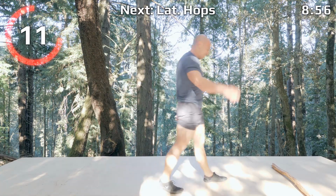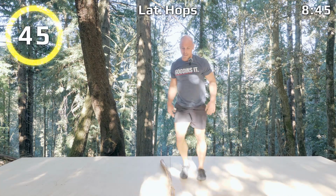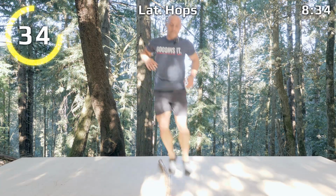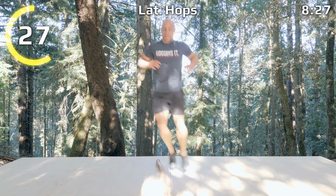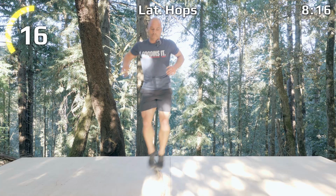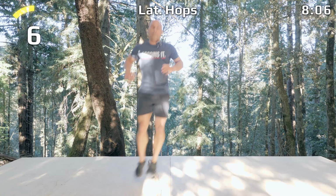All right, now we're using our stick, our object, for the rest of this workout. 2 lateral hops, so we're back. It's right here. Be careful. I almost ate it. Almost there.